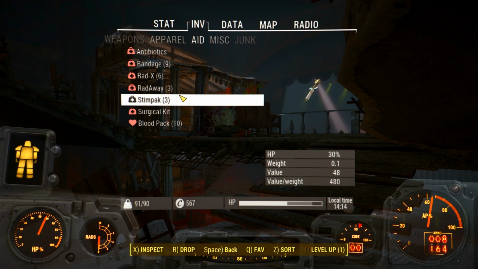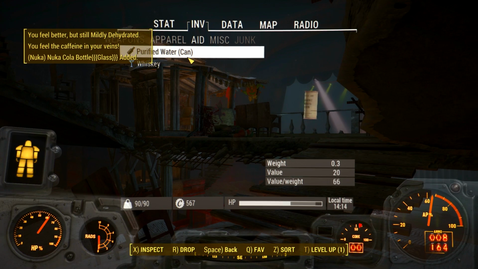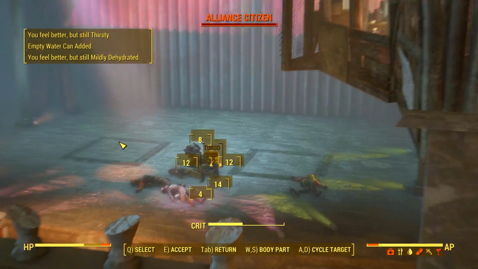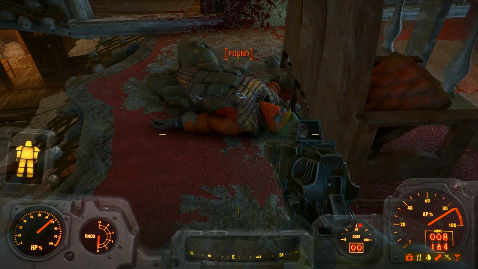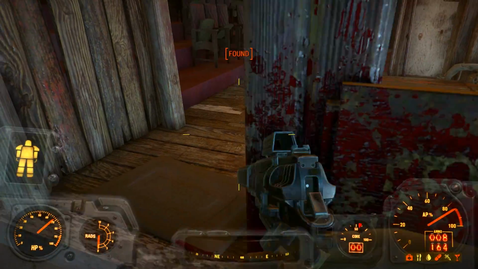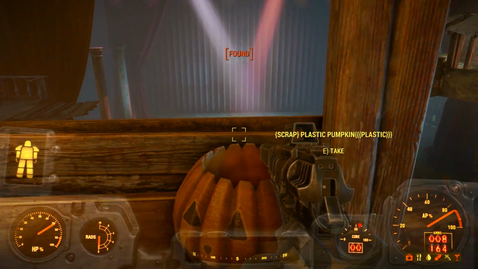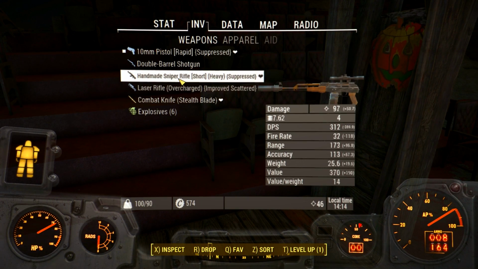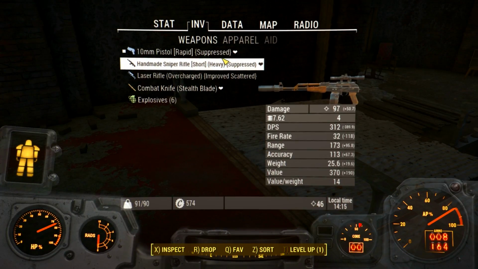Gas low enough to use a stim pack. I think that's all of them. That's all the actual Alliance here. We just got citizens left, which aren't going to attack us. Over encumbered, of course. Still over encumbered? We are.